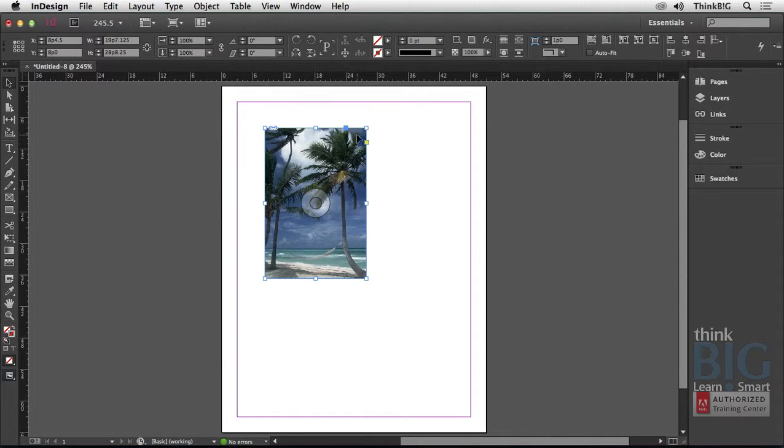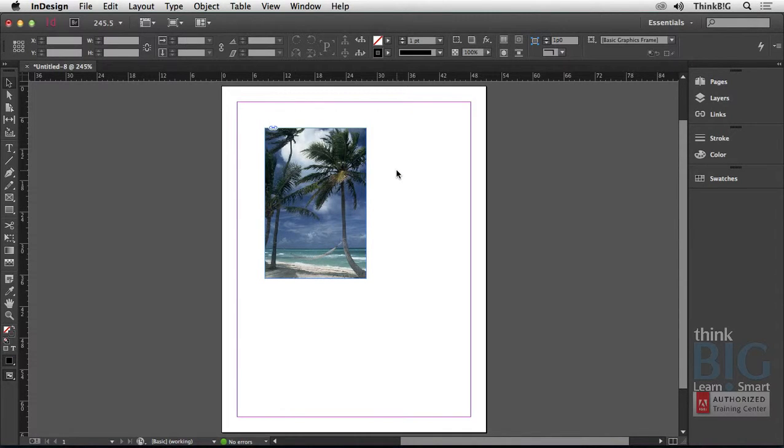That's because the parent container that you see here is always at 100%. The child container, if you will, or the content of the container, when I click the donut, notice that it shows the true percentage of the graphic. So you can see inside that golden rectangle there, that's the actual content of the container that's been scaled.